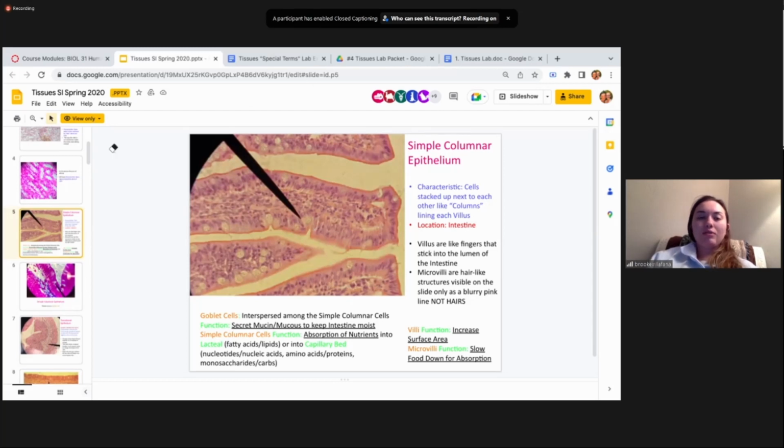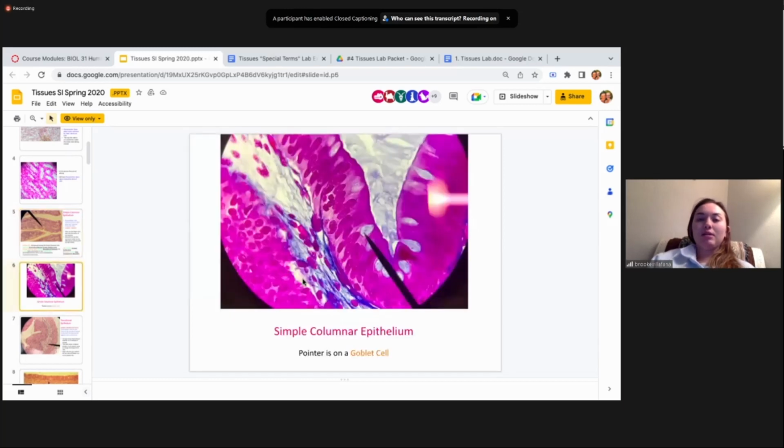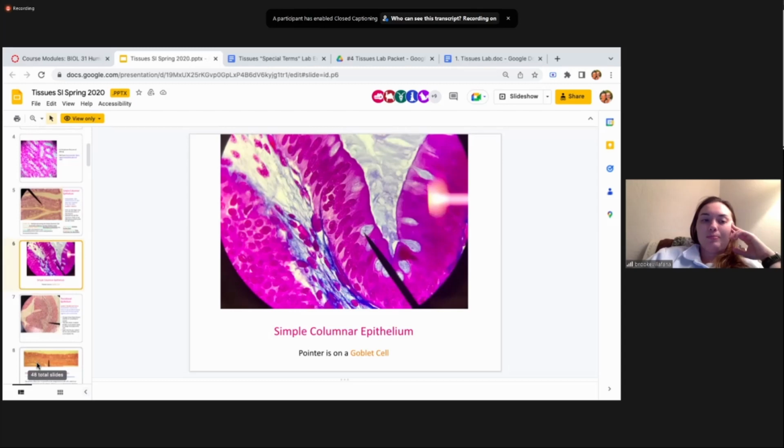Sometimes you have to get your brain outside of the box of looking at it from one view, but I will encourage you that we're not trying to trick you on the exam. We're trying to test your knowledge. This is honestly too zoomed in. I wouldn't put this on a lab exam, but it would be a fair question if I wanted you to identify a goblet cell, because a goblet cell is a goblet cell. Does that make sense? There's nothing else that looks like these weird open white circles in a tissue.